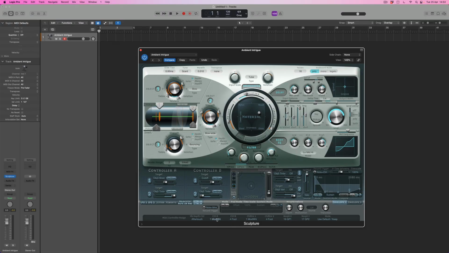So I could be working with the mod wheel for sure, but maybe also if I had a sustain pedal or a foot switch, or if I wanted to route individual control dials mapped to control surfaces to specific things. So for example, the mod wheel would be a good example. I can then say, okay, well, on introduction of the mod wheel, I can choose the target here that I want to work with and then select the amount that I want to have that controller affect that particular parameter.